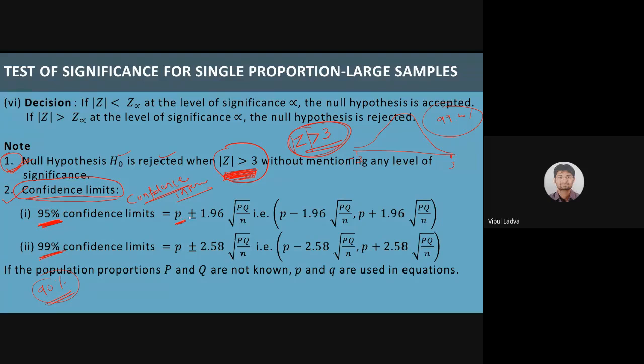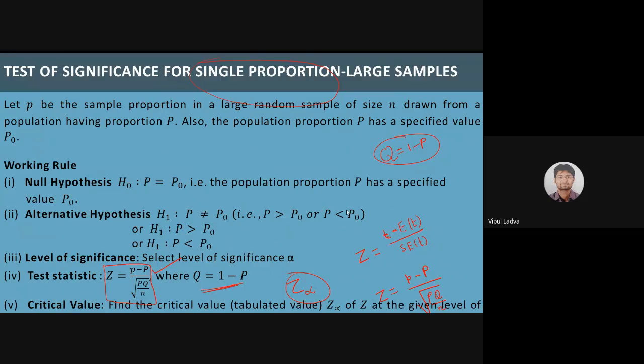that is the sample proportion, plus or minus 1.96 under root of that. That is what. If you can observe, what is this? This is actually the standard error. If I refer to the last slide, observe here in the denominator. As I said, this is the general formula for the Z statistic, and there I had said that in the denominator we will use the standard error, the standard deviation. The standard deviation is the standard error.